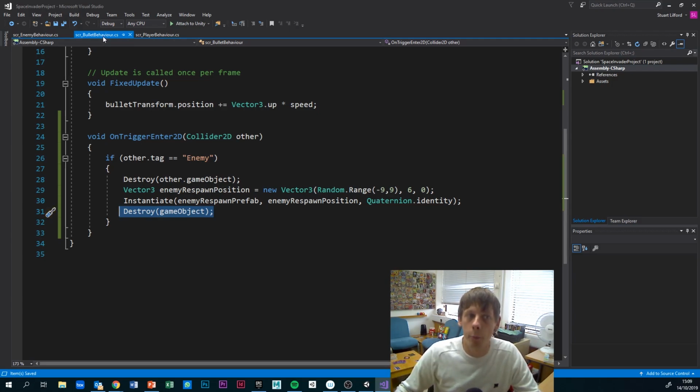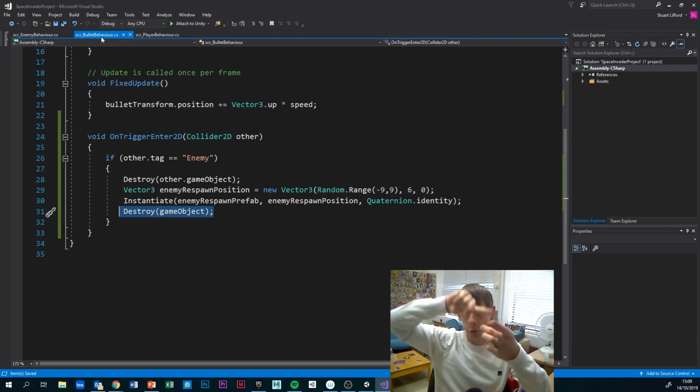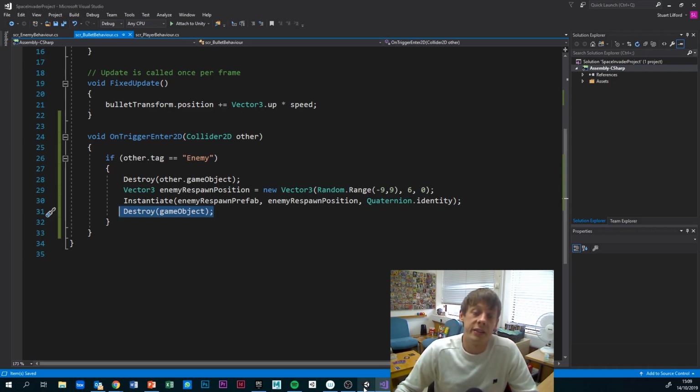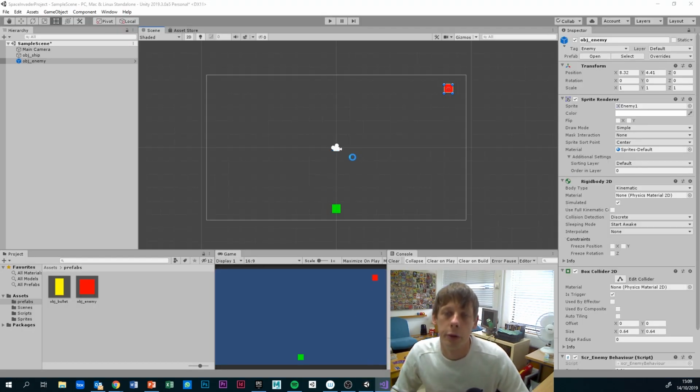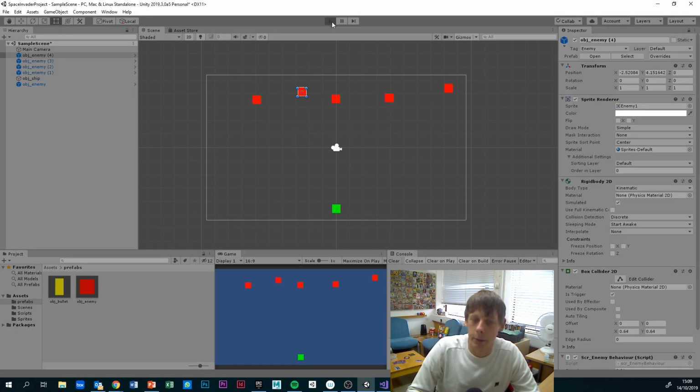In this case, our bullet, because otherwise it will pass through multiple enemies and destroy them, like a piercing shot effect, and we don't really want that. We could add it as a power-up later on, I suppose, but for the base game, we don't really want that. To test this a bit better as well, I'm just going to add a few more instances of that enemy prefab, not the sprite, the prefab, to get this working and test it out a bit better.